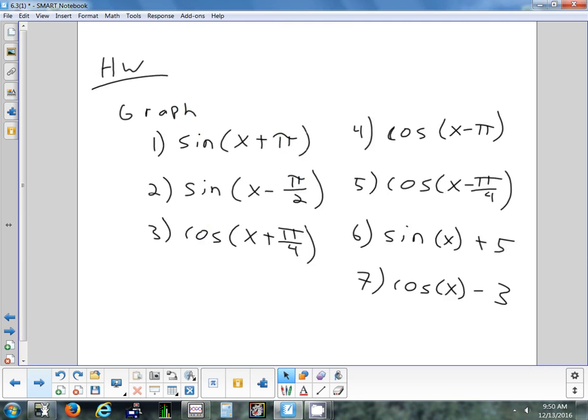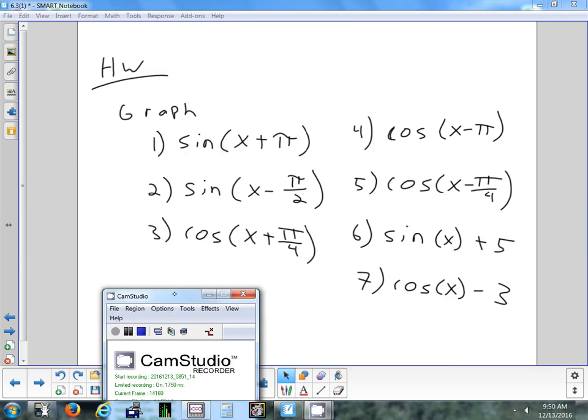Okay, so the homework tonight is these 7 problems. They are on a worksheet, so mainly this is just for people watching the video, but those are the 7 problems you can do, but I'll pass them out on a worksheet for you. And again, no test this week because of the snow day on Monday.